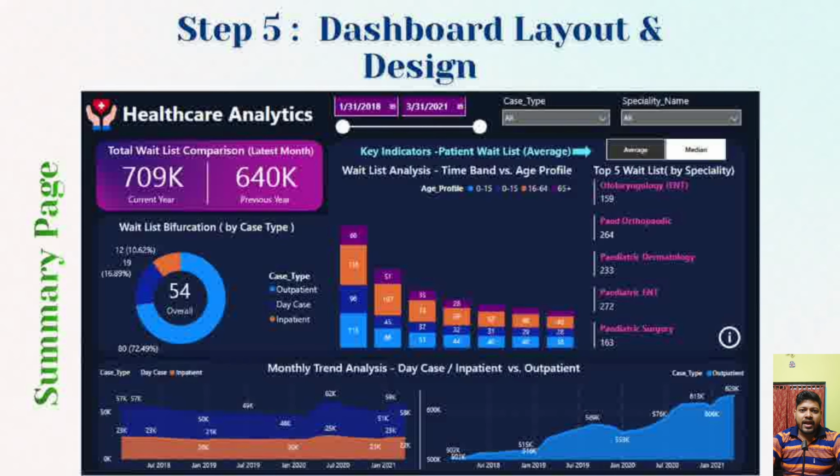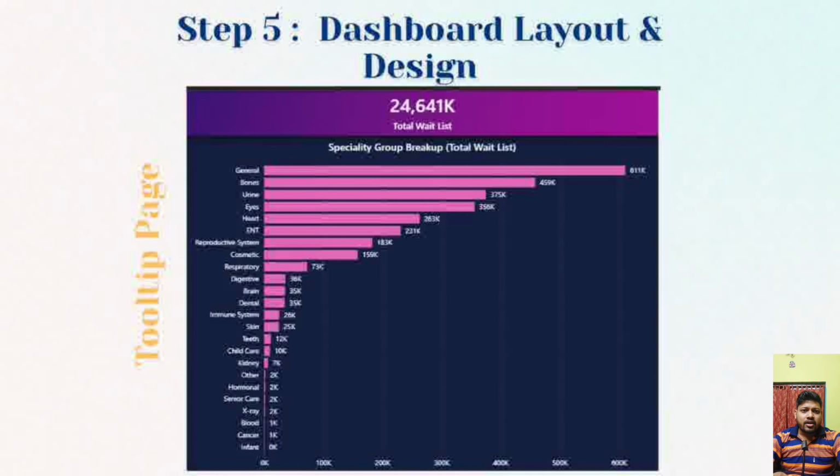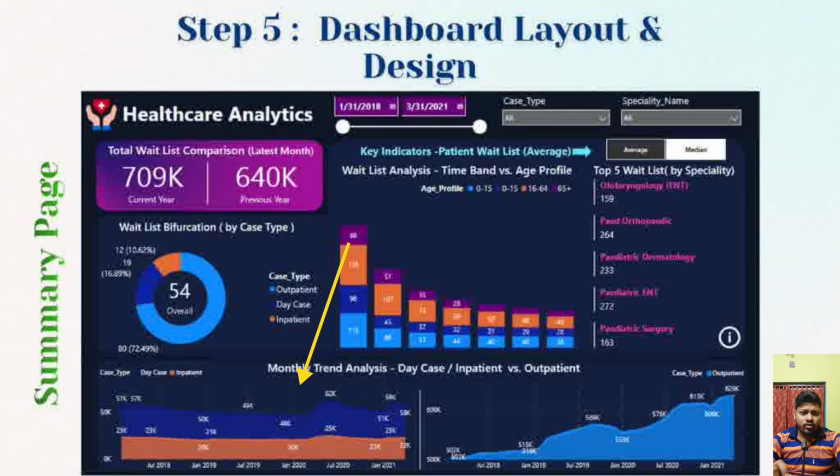Step 5 covered the actual dashboard design. I created a clean, professional layout with clear sections for summary metrics and detailed analysis. This design includes a summary page for showing key performance indicators, KPIs, and a detailed page for deeper insights. I incorporated a tooltip page that provides additional context when the user hovers over a data point, improving the user experience without cluttering the main dashboard.